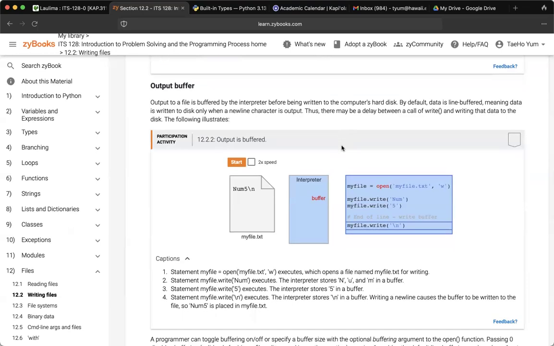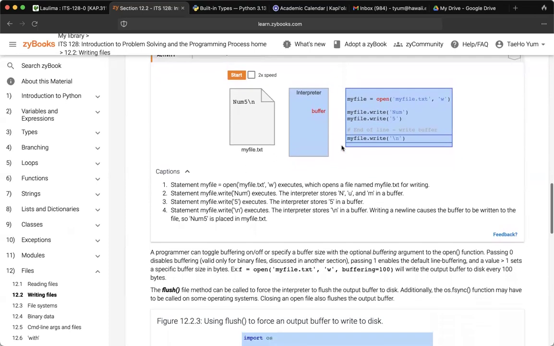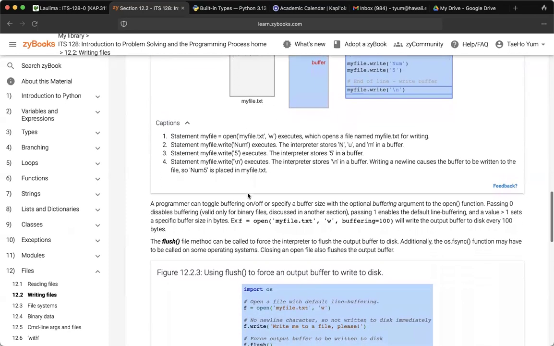Okay. So where this is important is, let's say while your program is executing, you check the output file, right? What's written to the output file doesn't necessarily correspond to where it is in the program execution, because the program might not have finished a line before it writes it out. So that's something to keep in mind.